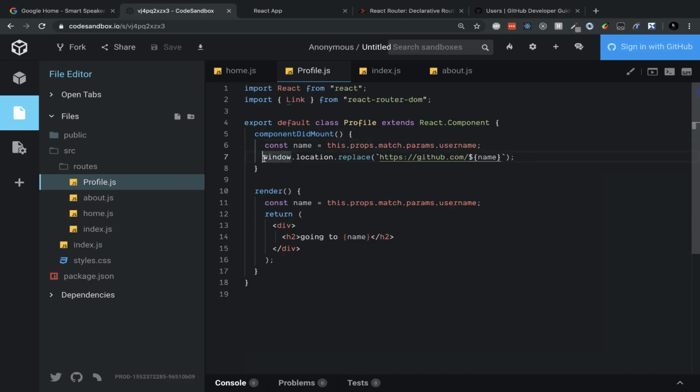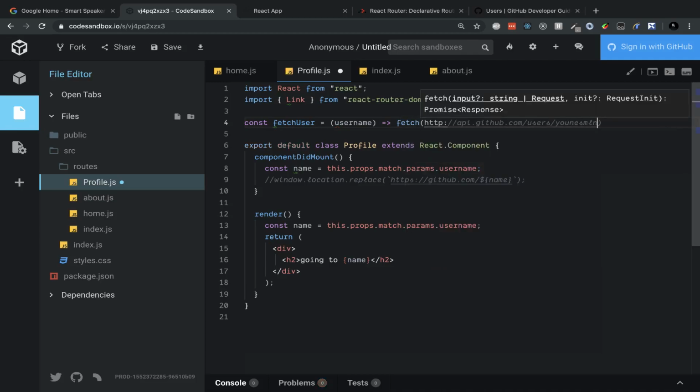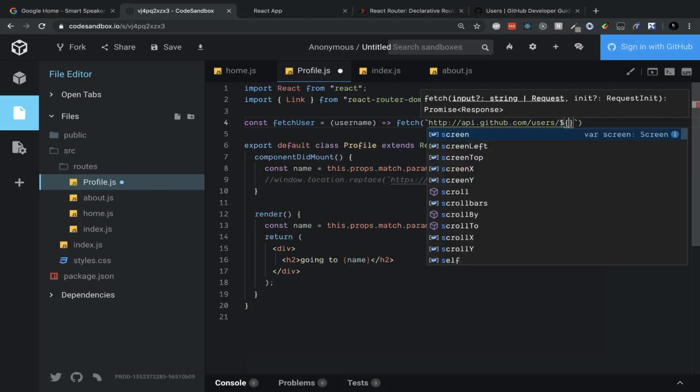Instead of doing this replace, here we will say fetch user. Const fetchUser, username. We say fetch username.